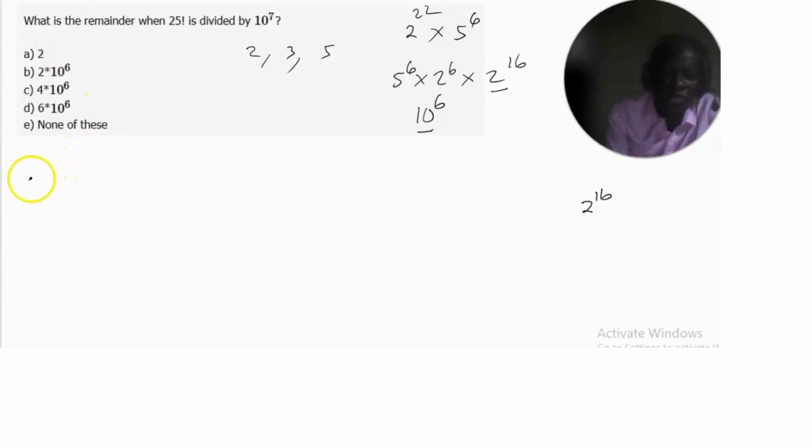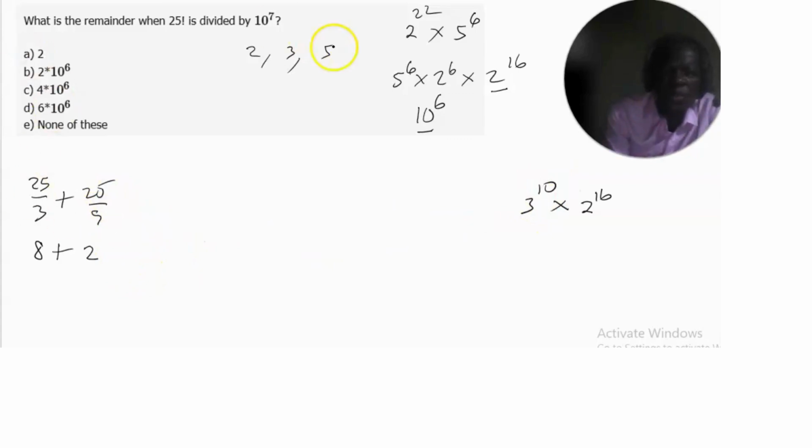25 factorial? So it will be 25 divided by 3 plus 25 divided by 9. The next one will be 27, so we stop. How many 3's do we have here? That should be 3 times 8, 24. I leave out the fractional part, it is the quotient that is of interest to us. Plus, how many nines are here? So that will be 2. So that will give us 3 raised to power 10. So there are 10 threes here.